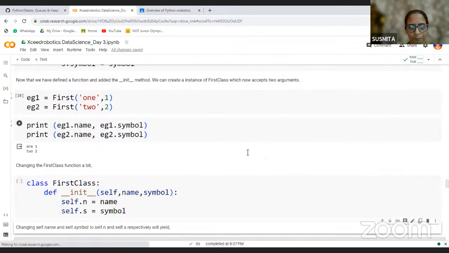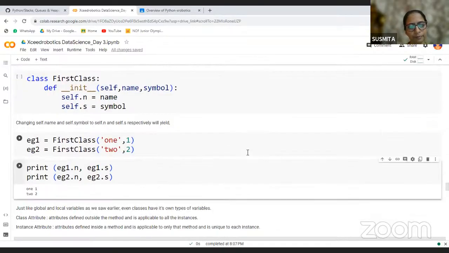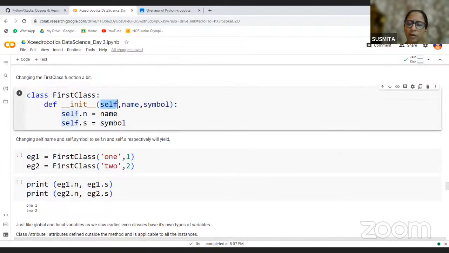Some more examples. Yes. We have just changed the name of the object argument to self. Okay.